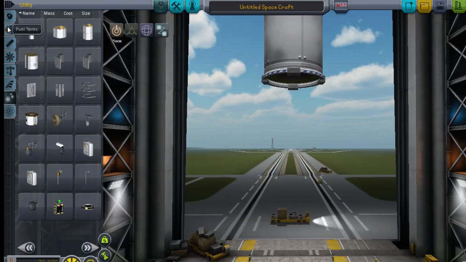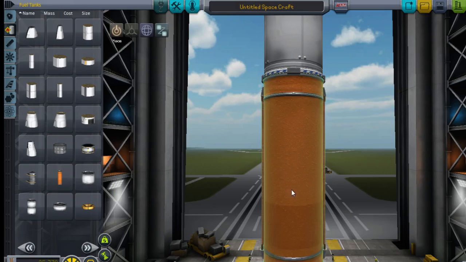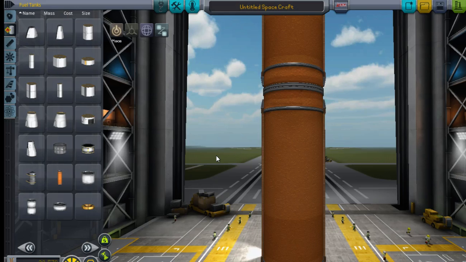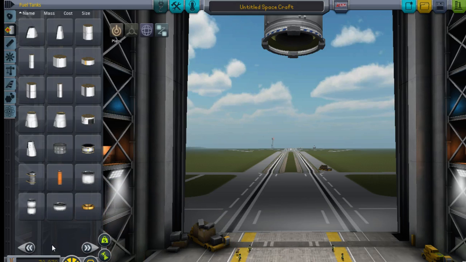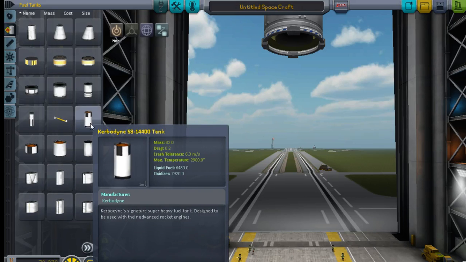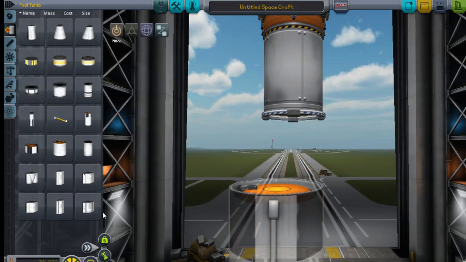So now we need to build the rest of the rocket. And of course, we're just going to be guessing here. We'll go for that one. No, we need something bigger in the centre. So again, we're using nothing but completely bog standard rocket parts. We need the adapter.